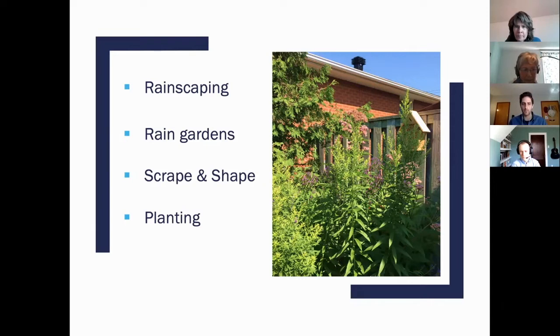And the scrape and shape portion refers to the friendly method that I've coined for how I actually build rain gardens. And we'll talk in detail about the excavating versus scraping and shaping. It's actually the name of my book, Scrape, Shape, and Plant, because it was a question that I kept getting asked about: how do you build rain gardens? Why do you do it this way? So I essentially wrote the book for you guys to have a lot of those questions answered. And then of course, at the end, we'll get into planting, but I'm going to leave much of the plant talk to Charlie, because I'm going to stay in my lane here and talk about water, and let Charlie talk about plants.